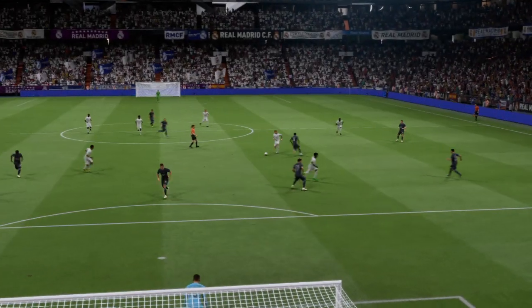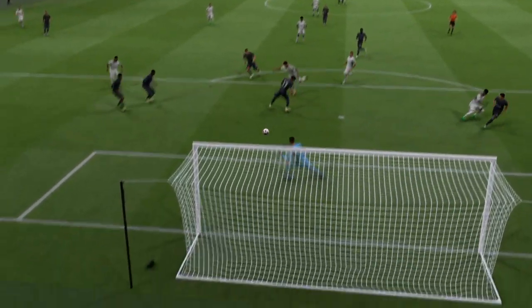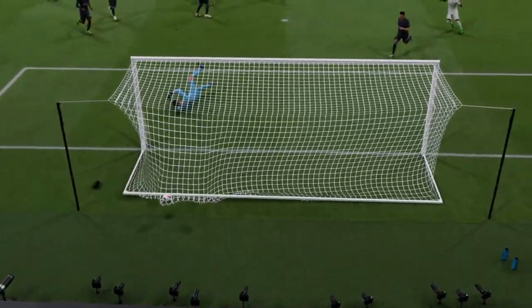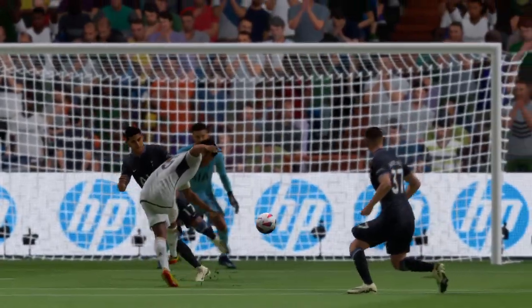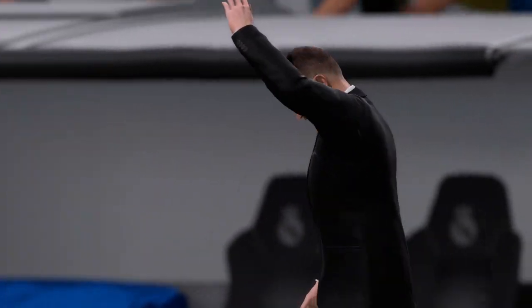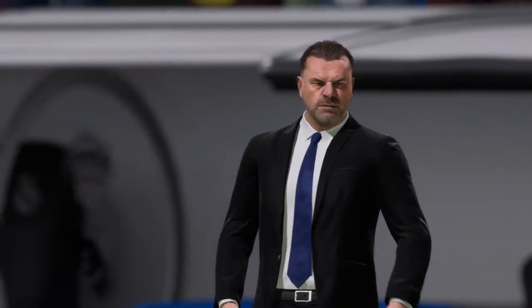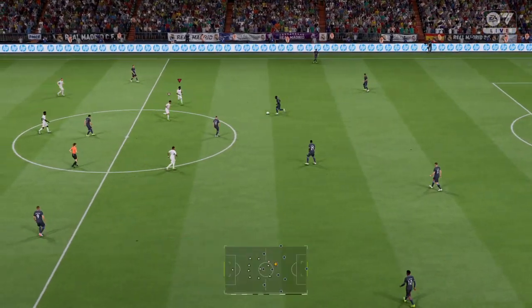Well, here we can see it again. And he shows great ability to get past his man. And then it's quite the finish too. Struck with real venom. And that's what makes it difficult for the keeper. And the game restarts with the score 2-0.